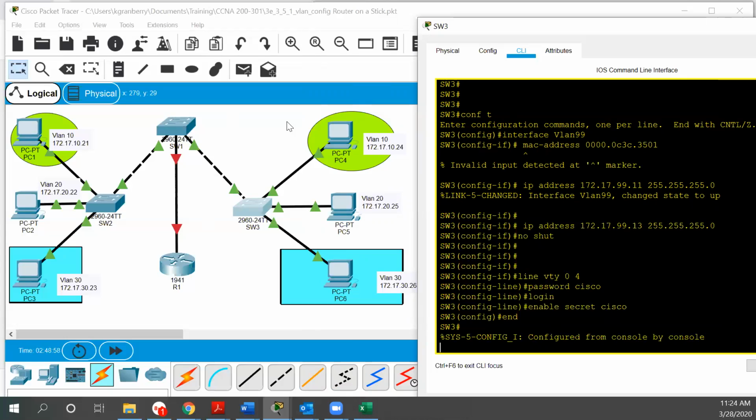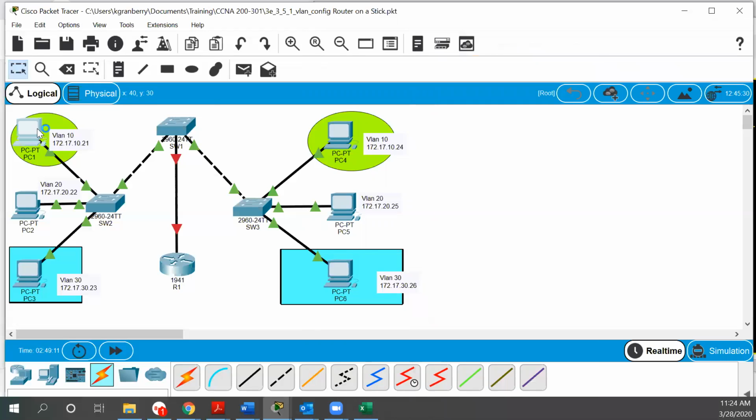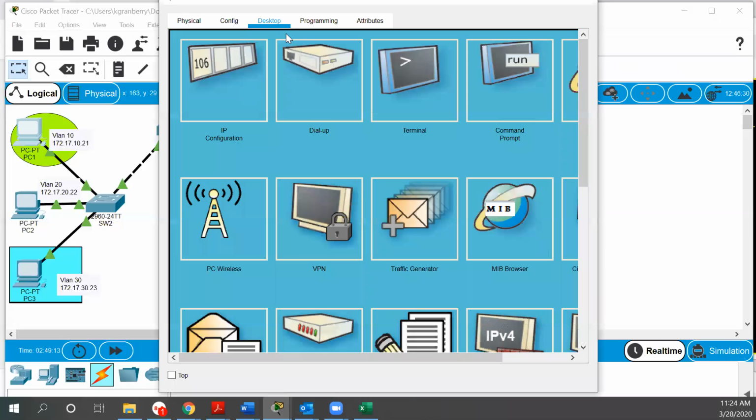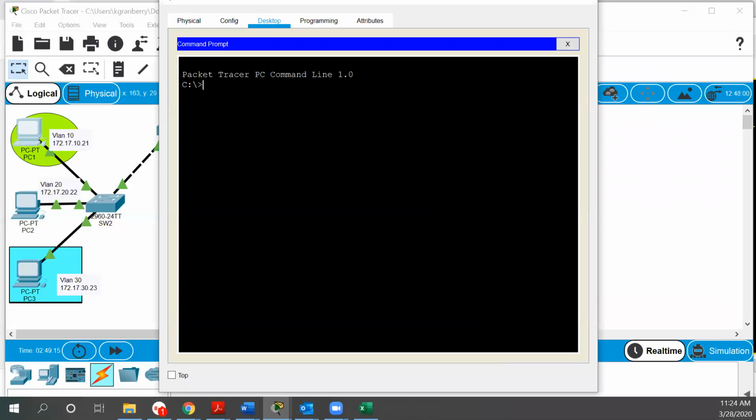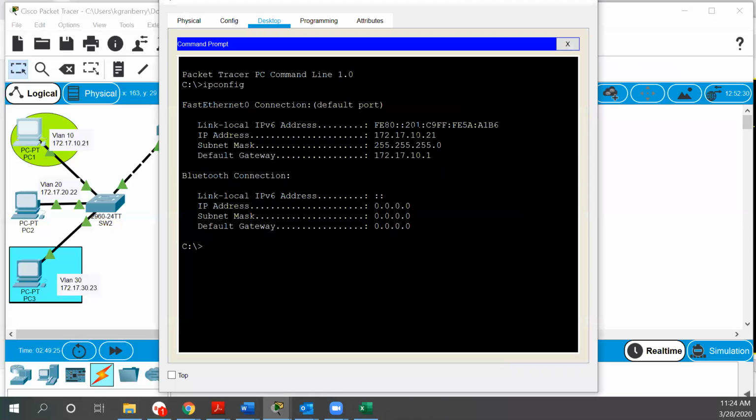So both these two hosts are on VLAN 10. This one's on switch 3 and this one's on switch 2. Would I be able to ping from this PC1 to PC4? Yes. Let's see. Think so. All right, desktop. Well, you made them all trunk. Sorry. There you go. I didn't see that part. I've already configured the lab, so I didn't see what you had configured, so I apologize.